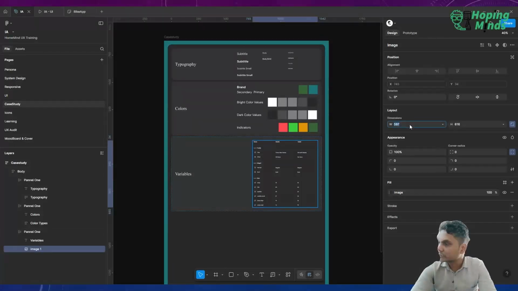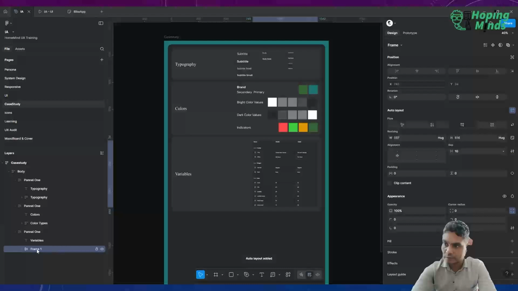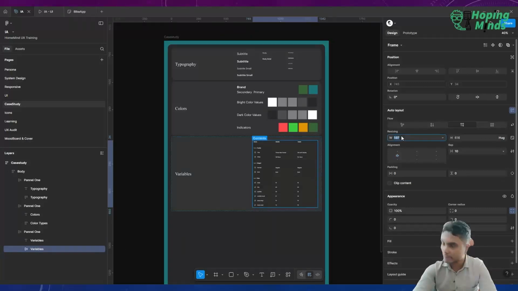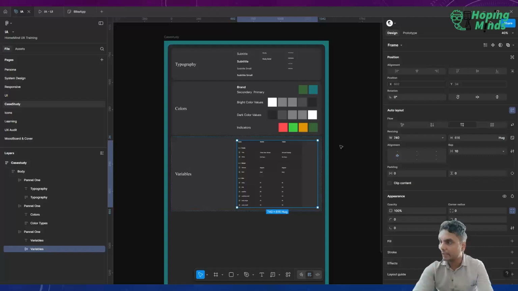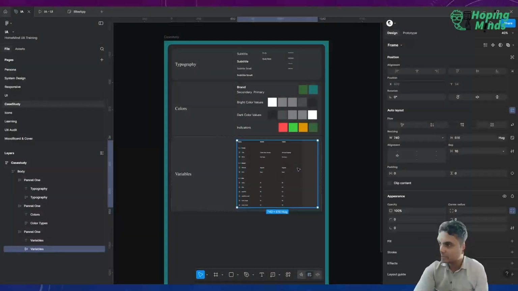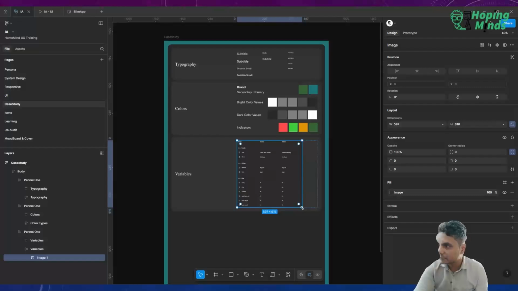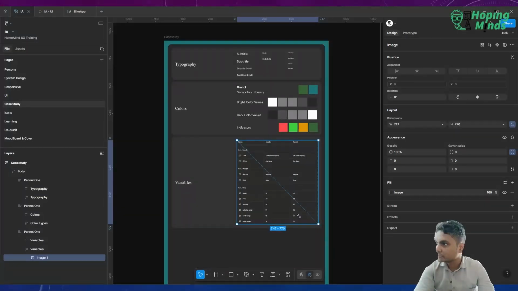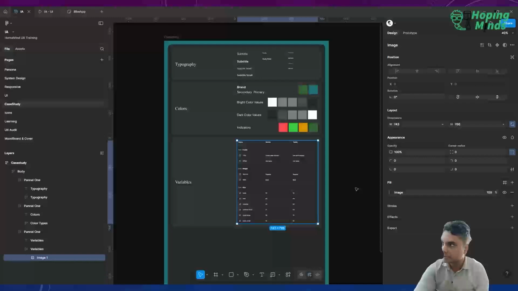This I can also put inside a frame, variables, and make this 740 and tell it to be aligned within this parameter. I can also make it big so it looks like it is part of the process.